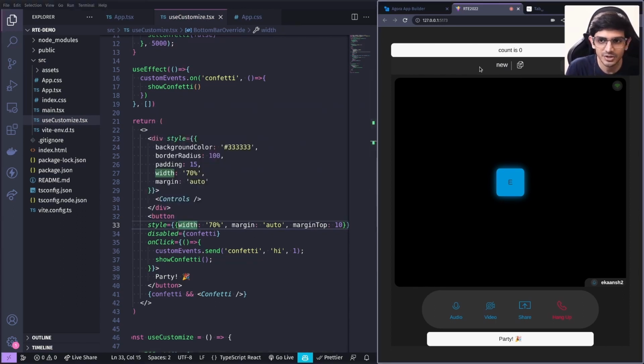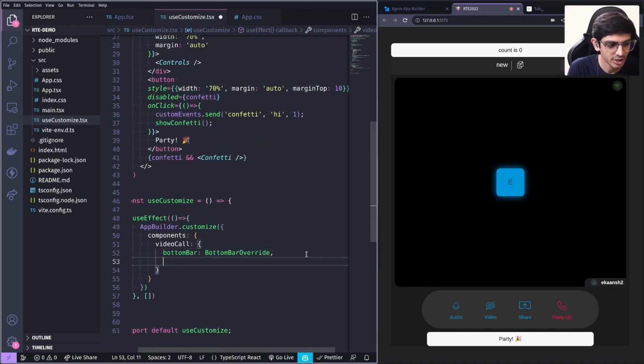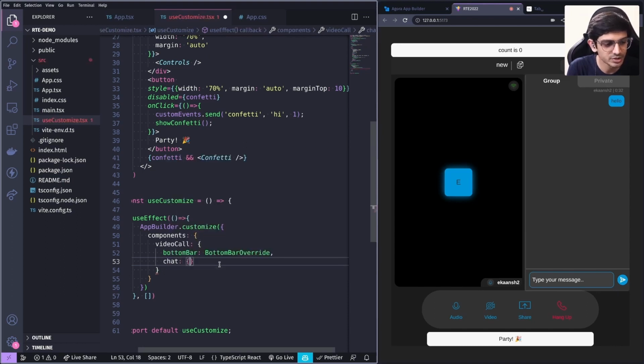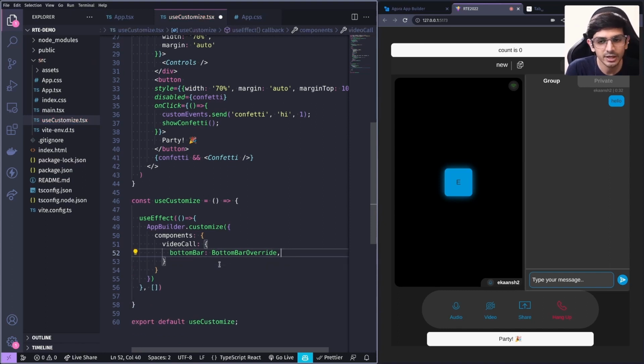And that's pretty much it in terms of what you can do to customize the bottom layout. You can go ahead and change other things like the chat component, which is here. This is what this looks like. And you can even have fine-grained control. So you can do chat, and inside that you can change the chat bubble, and you can render your own chat bubble here. So this really opens up a lot of avenues for truly overriding what this UI is without having to understand how this works. So you get data and you render that data inside your own custom components.